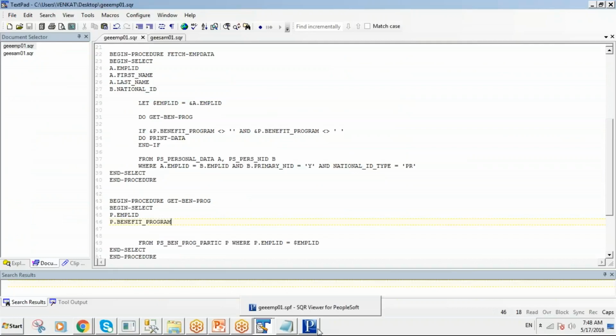Tell me. In my output file, I don't want to see a blank national ID employee. You can put in the condition, no? Where national ID and national ID type equal to PR and national ID not equal to blank. Let me here itself, one more if condition on print data, right?